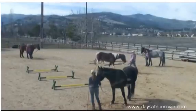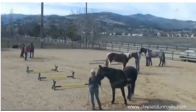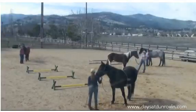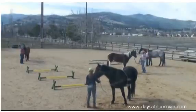So, her inside hind leg, which is not this one over here where I'm standing, it's that one. That's the inside hind leg. It needs to be the pivot foot. Again, if it steps up and down right in place, that's okay. But it can't just move wherever.